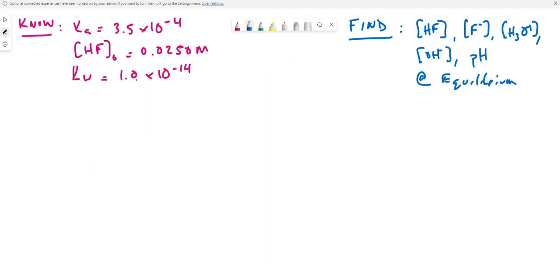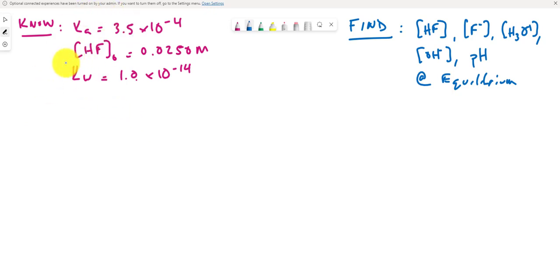A useful tactic anytime you're solving multi-component problems, and this is an example of a multi-component problem, is to write out what you know and what you don't know, what you need to find. Sometimes the process of doing this is helpful to trigger the logic needed to solve the problem.